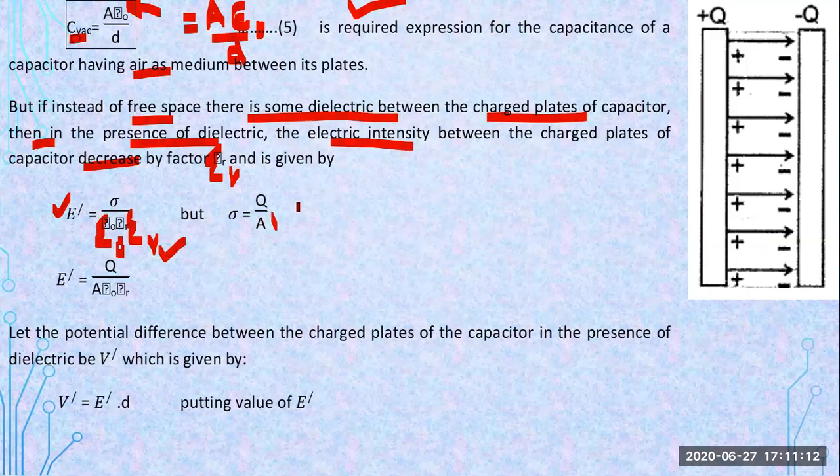And again, this is the formula used to calculate surface charge density. You will put in the values, and again you will get epsilon naught and epsilon r, and then simplify in the same way. In the previous case it was the potential V equal to E d. Now you will put the value of E dash, because you are calculating with the relative permittivity.